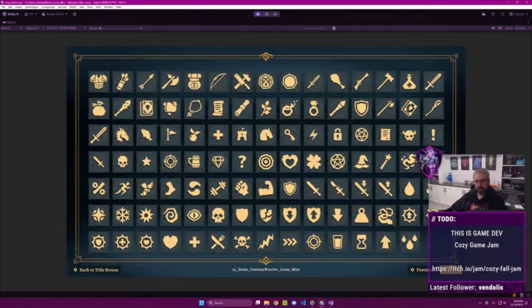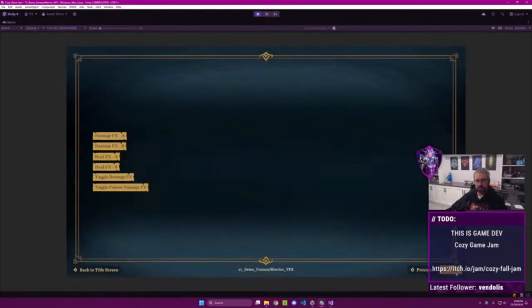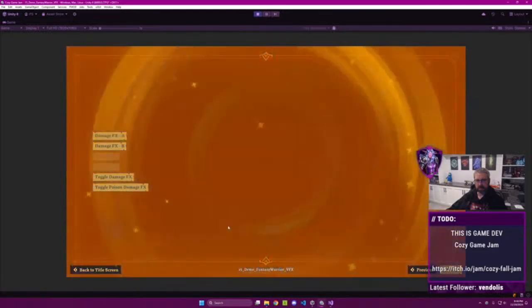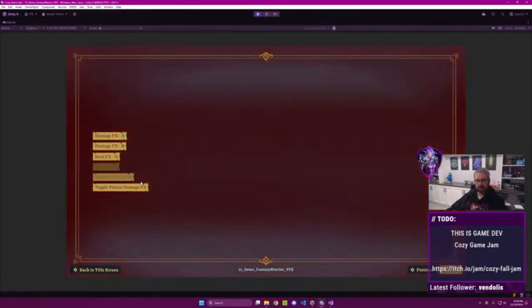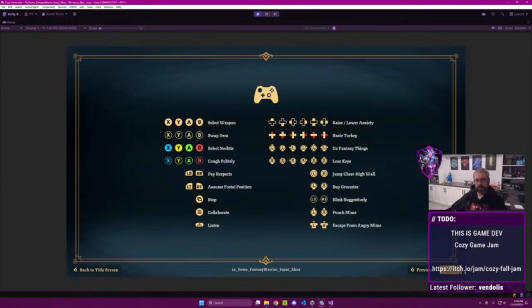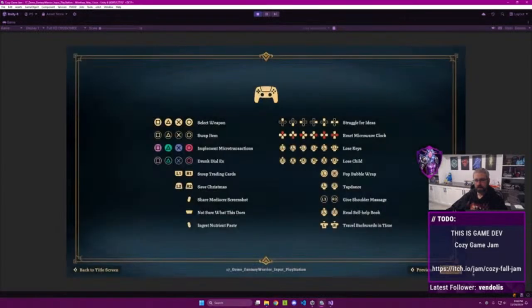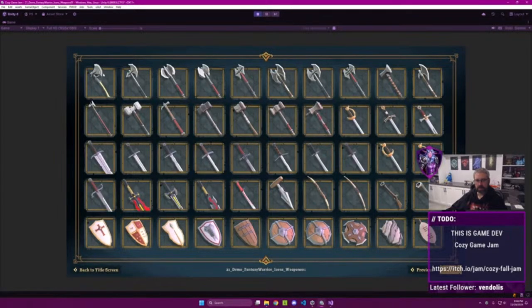They even have damage effects, which I think is really cool. I'm not going to use those. I'm not having combat right now. Oh yeah, here. Actually, they have these weapons. We could use this for the hammer. We could make it a sledgehammer instead.